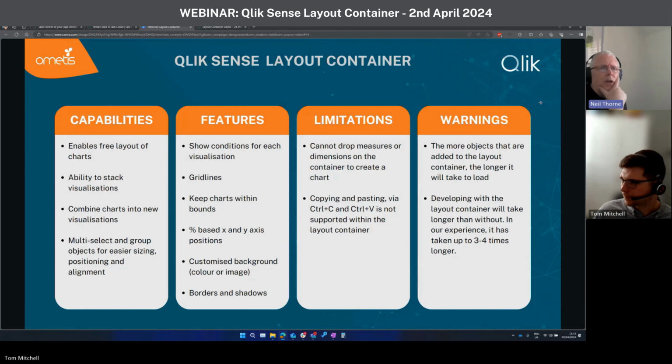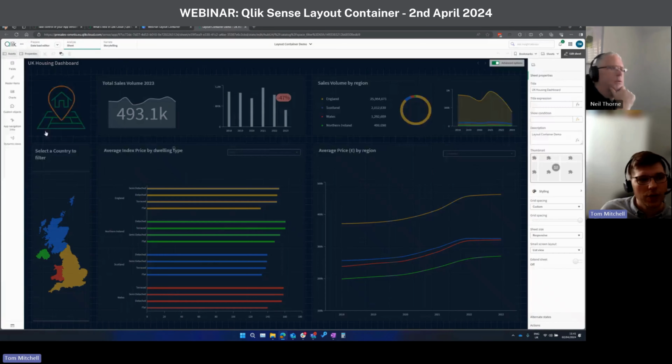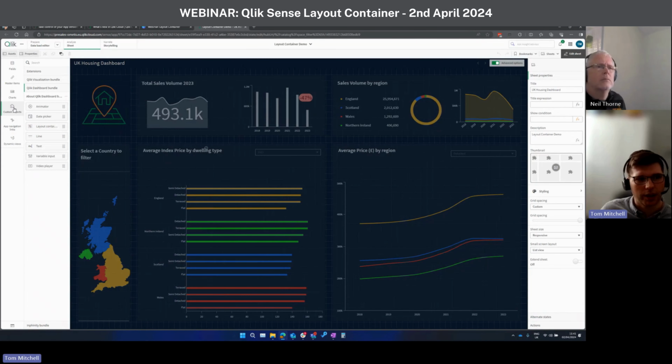Matt's asking, can we find layout containers under charts as normal? Yeah, so those are under custom objects. As with most of the new stuff that Qlik brings out that isn't part of its standard or original set of charts, they'll end up in this custom objects Qlik dashboard bundle section.